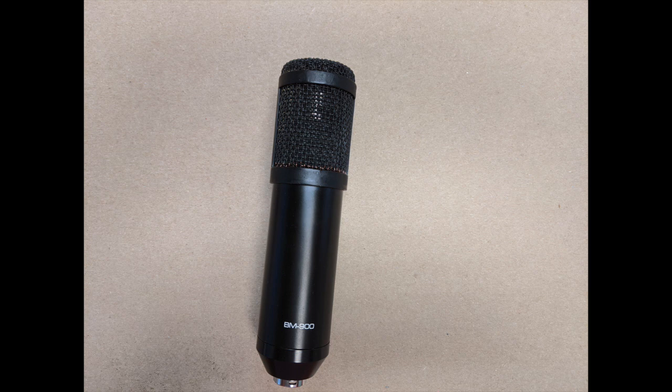Now we're switching to that microphone to test it out. Here is the finished product - the BM900 converted into the Dollar Tree 900. This is now end-fire, talking into the end of the microphone. This is the ten-dollar capsule from the capsule shootout - a little darker and smoother than the others. The total cost of this build was roughly twenty-two dollars. Here it is with no processing whatsoever: 'Peter Piper picked a patch of pickled pineapple plosives.' That is a huge improvement over the plosives from the eBay capsule video.